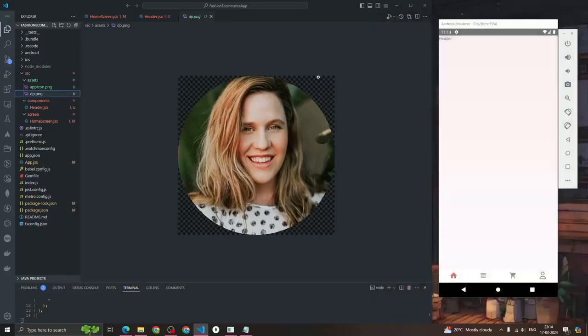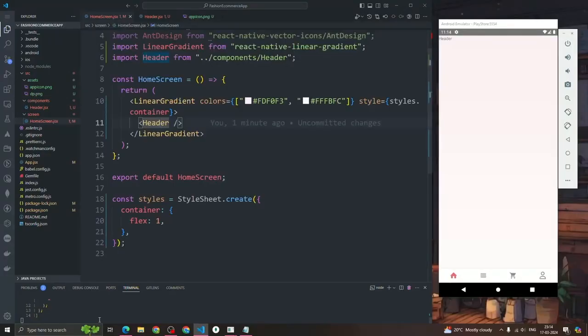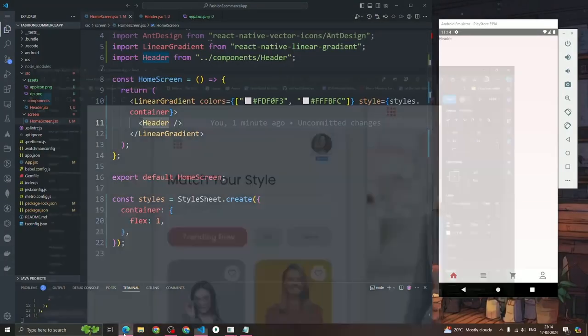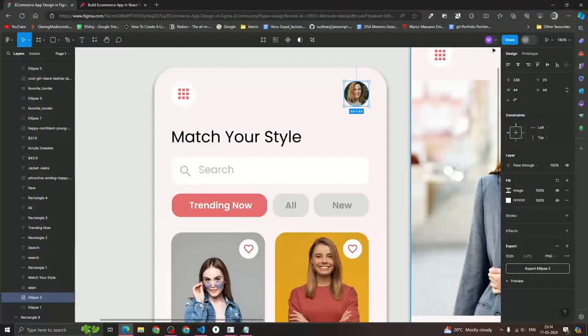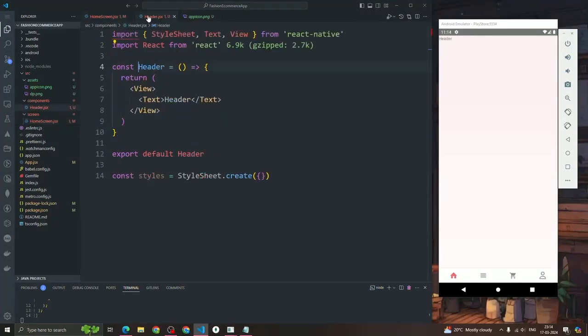So we downloaded two images from Figma. The Figma link is in your description, so you can check it out if you want. Now let's design the header quickly.